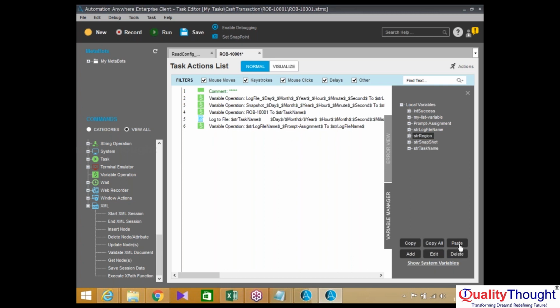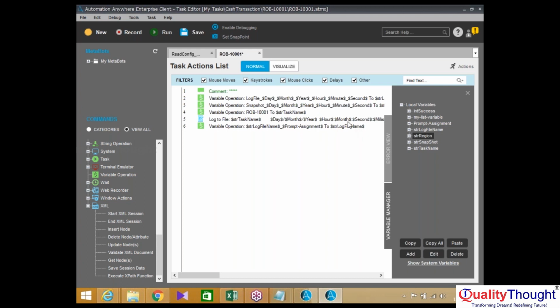Yes, you need to copy it manually. You can copy all at a time, but we cannot select only the variables I need. We don't have that option. You can copy one at a time or all. For multiple variables, there is no option for us. You need to copy one at a time only.